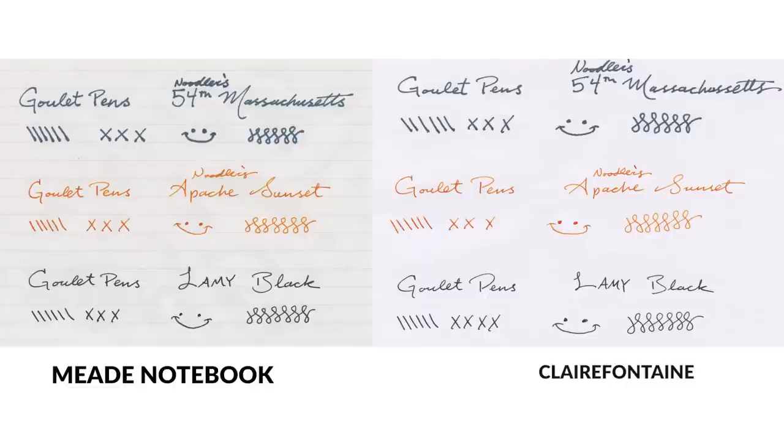None of these inks are better than the other, and honestly the paper is pretty subjective as well. No ink or paper is perfect for every possible combination, but paper most definitely matters, as you can see. So if you experience any of the things we saw today, don't overlook the role paper is playing in your writing experience. If you have an ink that you're really in love with, you might need to focus on finding a paper that it plays nicely with. Or if you're at work or school and can't control the type of paper you're using, keep playing around with different inks until you find one that works. Ultimately, it's all about finding the right combination that works for you.